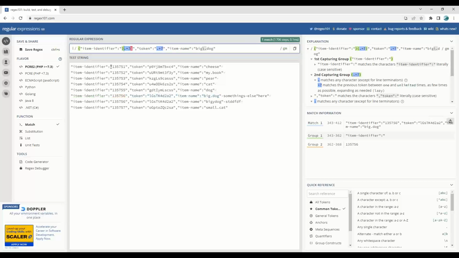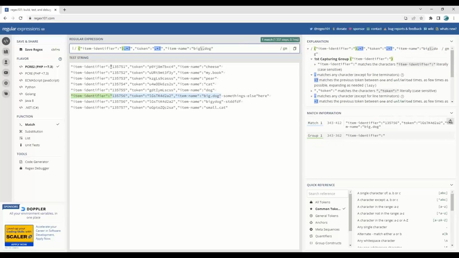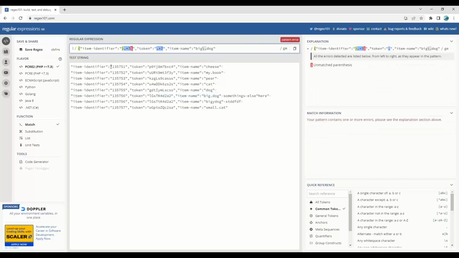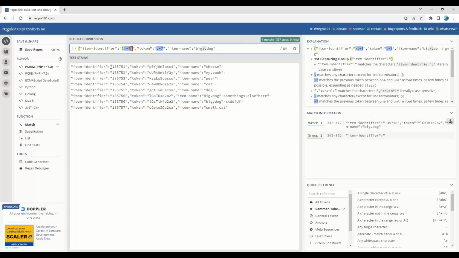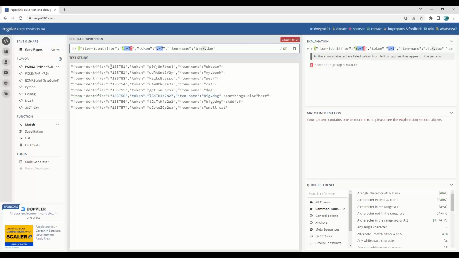Actually, I don't really care about it. I don't need to capture it. So then that's the value. Next, we have the token that we don't care about, and the item name.